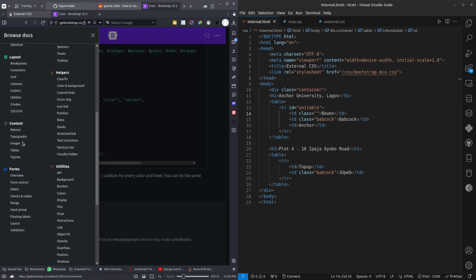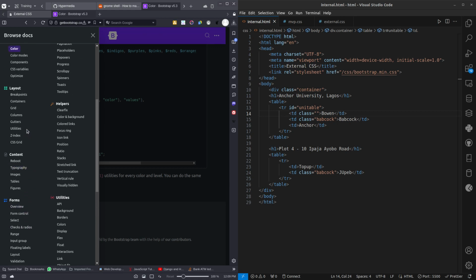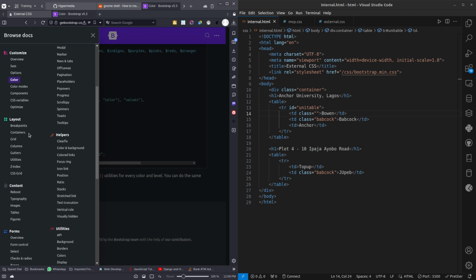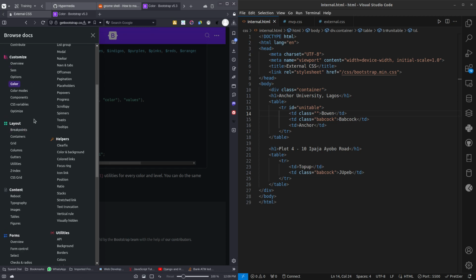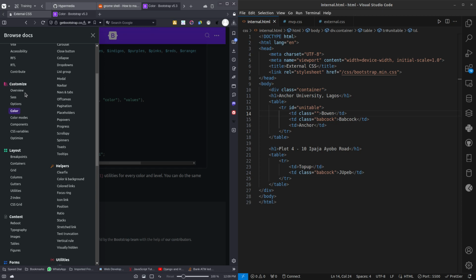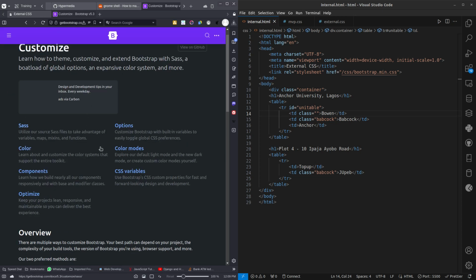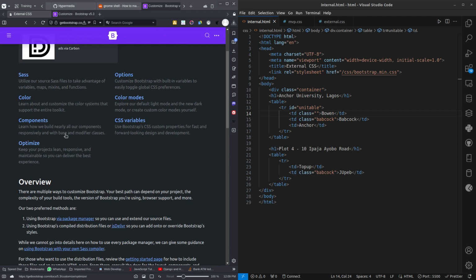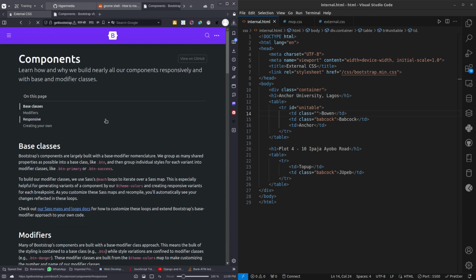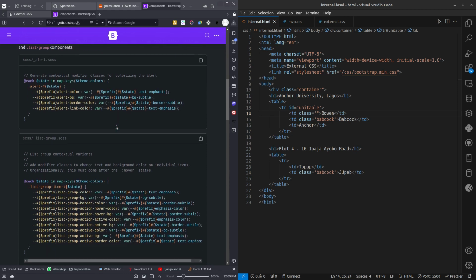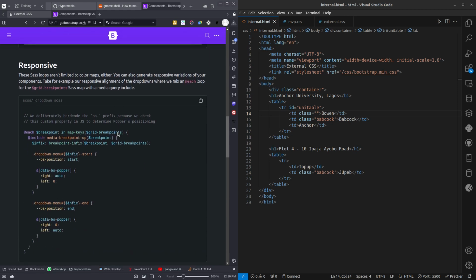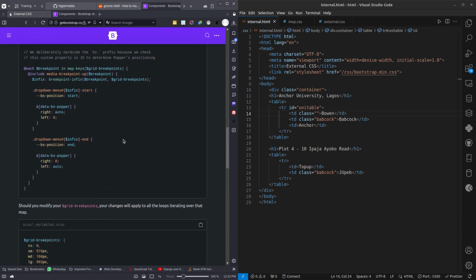Text, I think text is on there somewhere. Contents, text, overview, components, color mode. Okay, let's see component stuff.